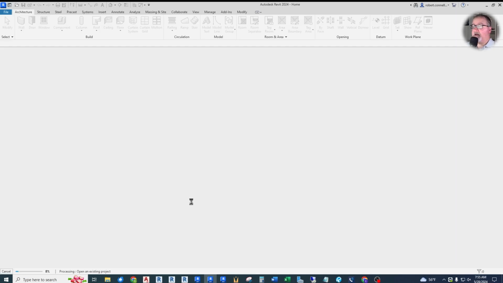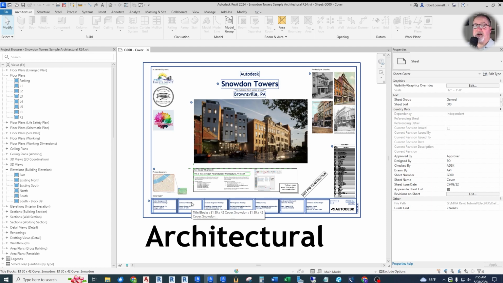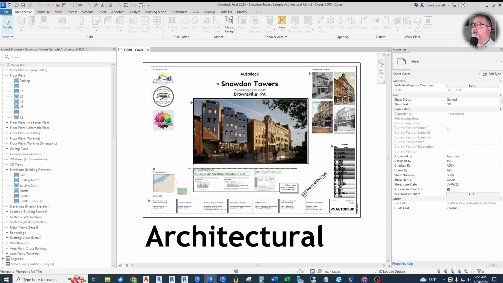Let's open that up. Now this is a more advanced project. It has 5 levels and a parking level. So it's a good sized project, but it will show a lot of techniques that you can use to design and document your own project. So here it is. They've given a rendering of the front of it, and it includes these 3 tower areas, modern, and then they also have an old-fashioned facade in front of that.